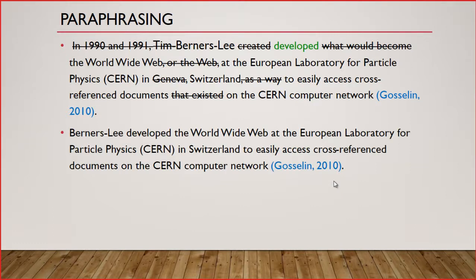And what we have here, once we have done this, you see that Berners-Lee developed the World Wide Web at the European Laboratory for Particle Physics, CERN, in Switzerland to easily access cross-reference documents on the CERN computer network. Okay, it is cited to Gosselin, 2010.